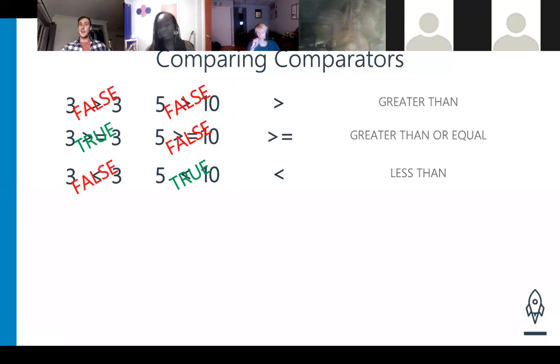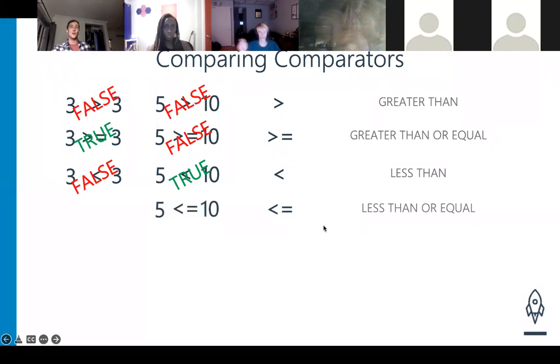Awesome. And as you might have guessed too, the lesser than symbol does also have a friend, that lesser than or equal to symbol as well. These are all able to be used in your conditionals. So this less than or equal to. As always, is 5 less than or equal to 10? It sure is. So this is true. But then of course we come over here, is 3 less than or equal to 3? This is also true because 3 is 3. Remember, it checks those two things. So take a look at this.